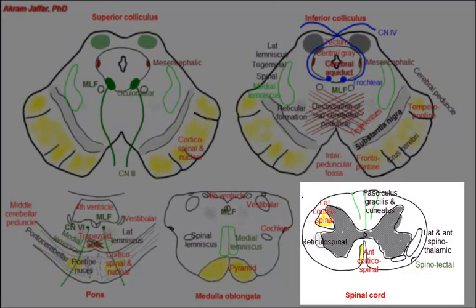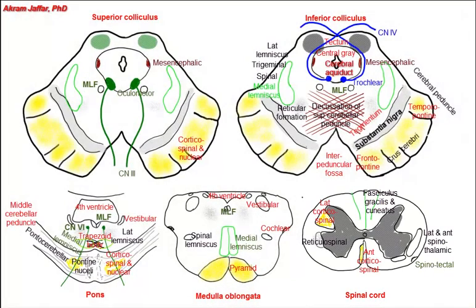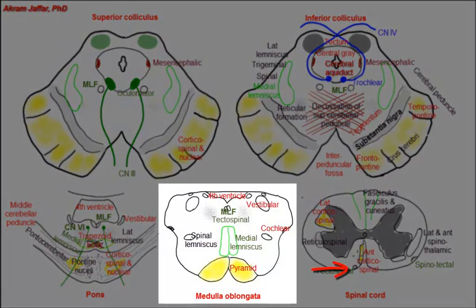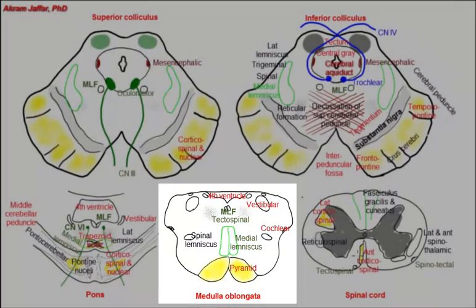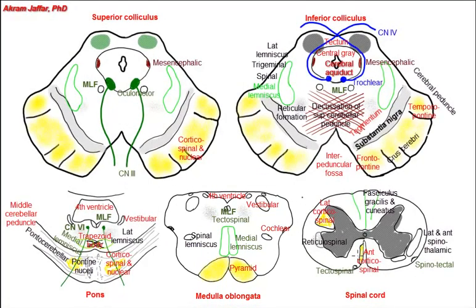This spinotectal pathway provides afferent information for spinovisual reflexes, and it brings about movements of the eyes and head toward the source of the stimulation. The efferent fibers form the tectospinal tract and tectobulbar tracts for the cranial nerve nuclei. The tectospinal and tectobulbar tracts are responsible for the reflex movements of the eyes, head, and neck in response to visual stimuli. The afferent pathway for the light reflex ends in the pretectal nucleus.